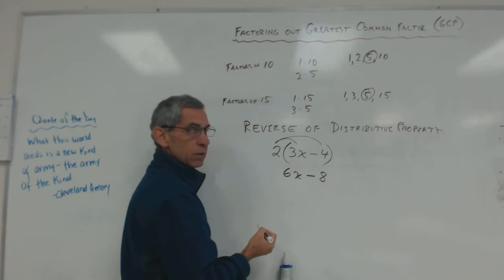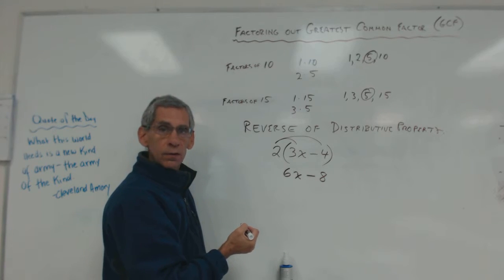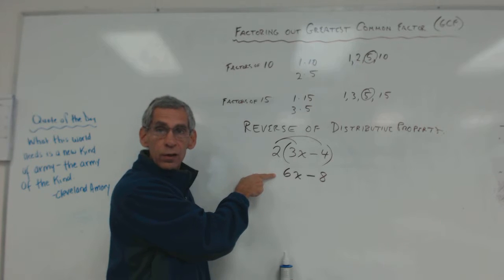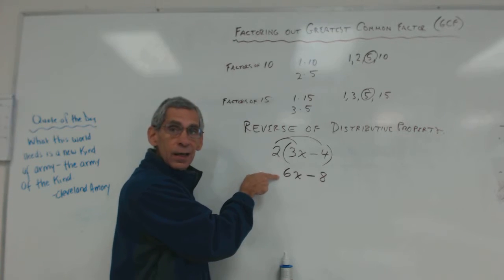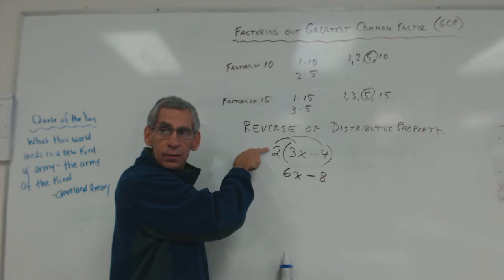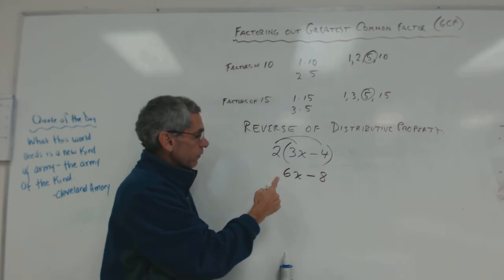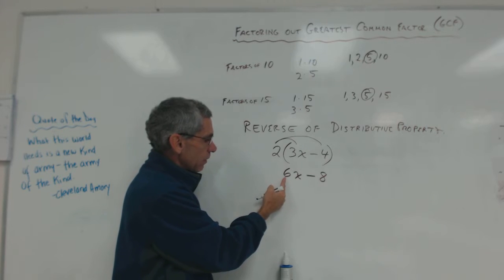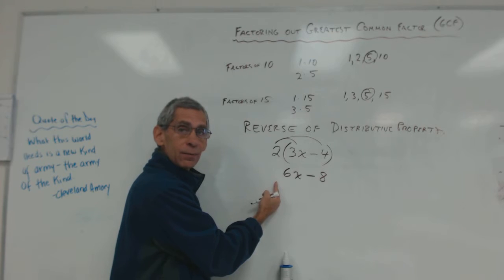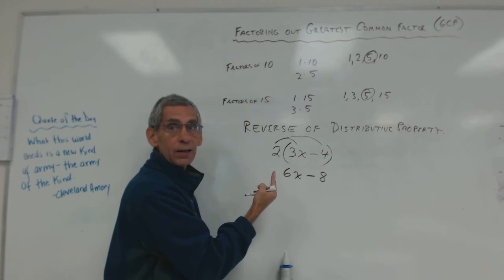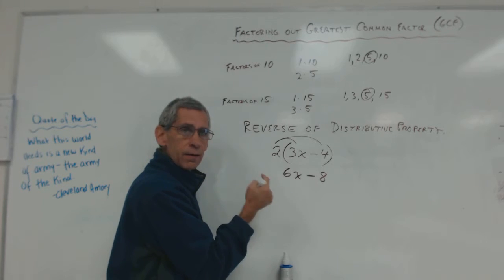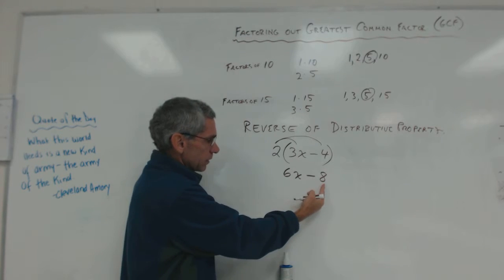You guys agree with me? This is the kind of problem you're going to get on the homework. You're going to get this, and you have to go back to this. So you have to find a factor that you can divide both of them by. Exactly. You have to find something that goes into both of these, and ideally you want it to be the biggest something that's possible. Right, 2 is the biggest in this case.